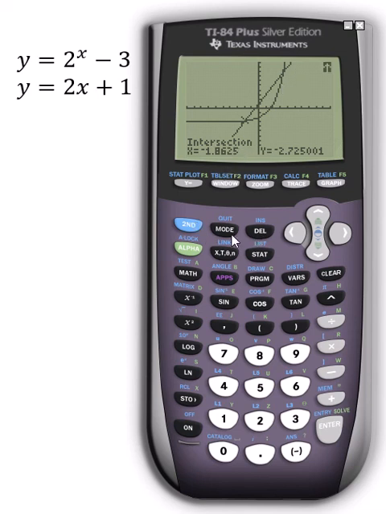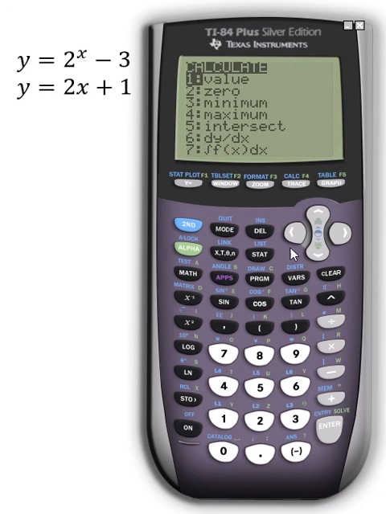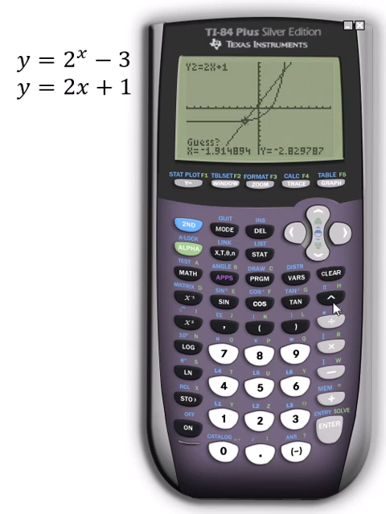The other value is, let's go ahead and hit second calc again, another intersection. Same two curves, so I'm going to select this curve and the other curve, and this time I'm going to give it a guess that's just slightly to the left of this intersection point. I'll press enter here. And it's telling me, well, here x is about 3.4 and y is approximately 7.9. So this 3.4 comma 7.9 is another approximate solution to this system of equations. So again, this is how we can find solutions to systems of equations using graphing techniques and our TI-84 Plus calculators.